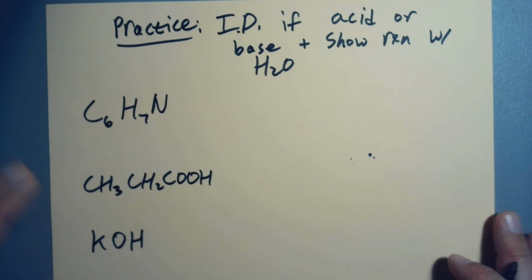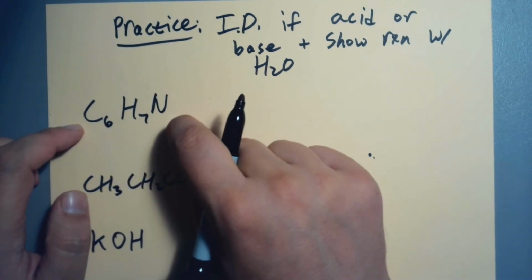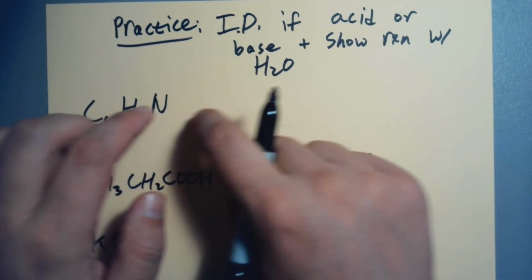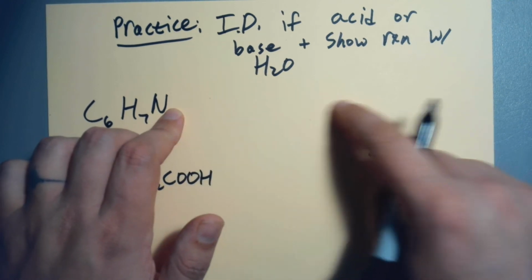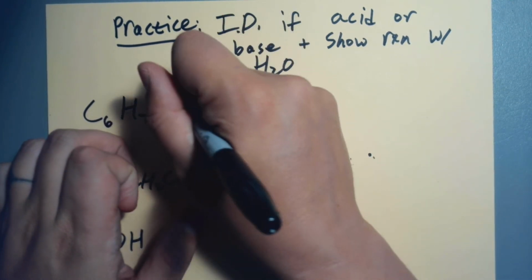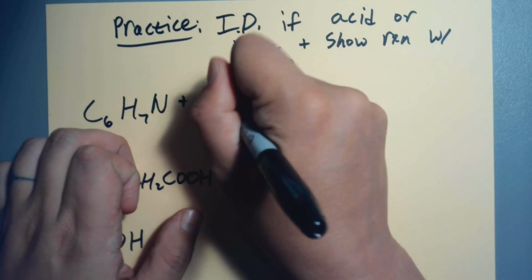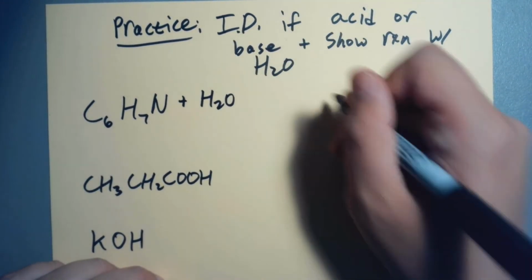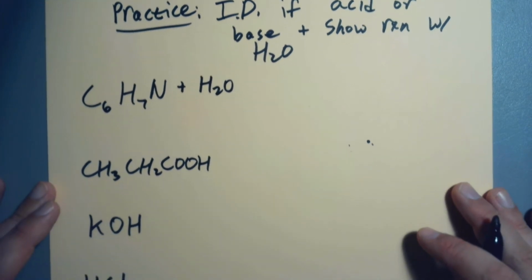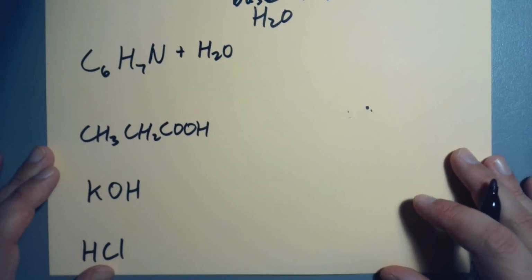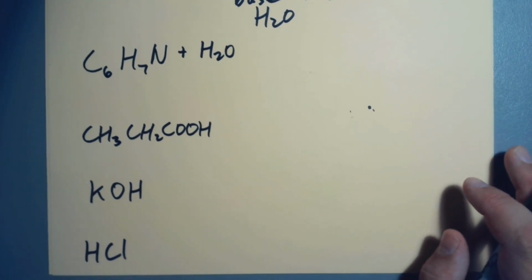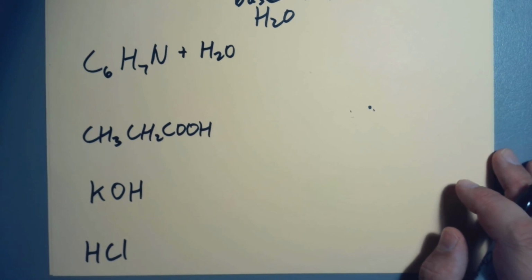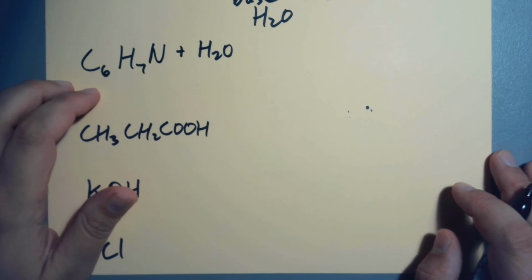Alright, so I want you to be like, okay, this is an acid or base. Is it a strong acid, strong base? What does that mean for what I do with the rest of it? So it's going to be plus water and so on and so forth. One of them won't be plus water, just a heads up. Alright, so pause, take a crack at it, and then we'll talk about it. Okay, so what do we have here? And how do we know?